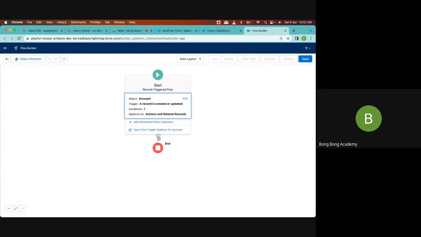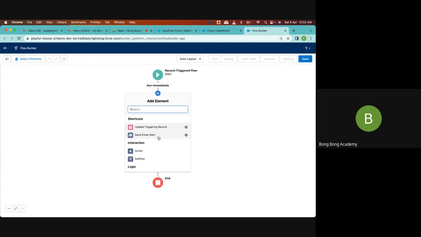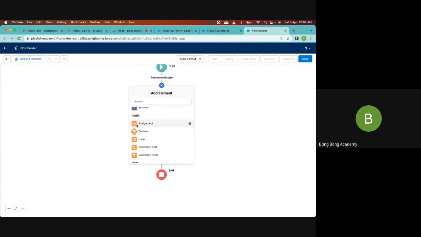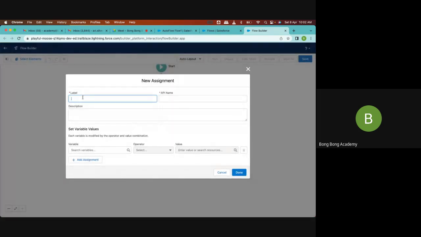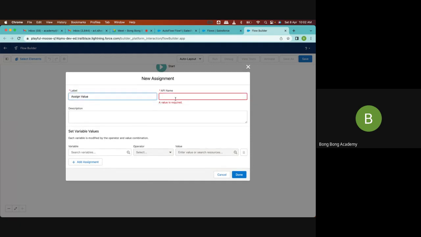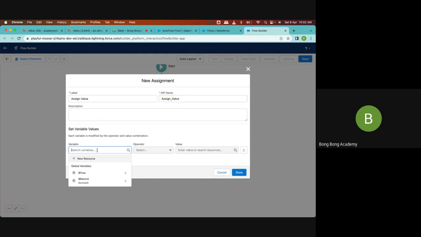This time I will use this one. Okay, there are other ways of doing it. Simple. I will use this assignment first. Okay, and it's called assign value. So I can use the account name.